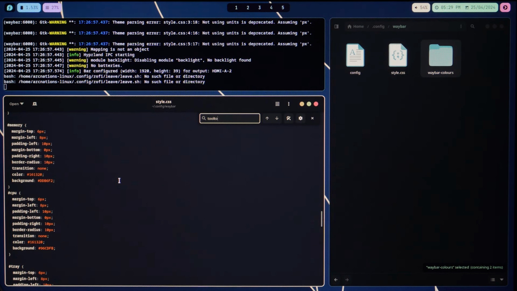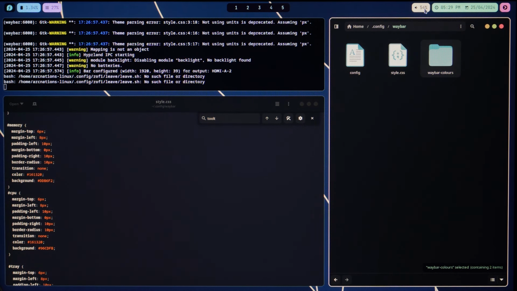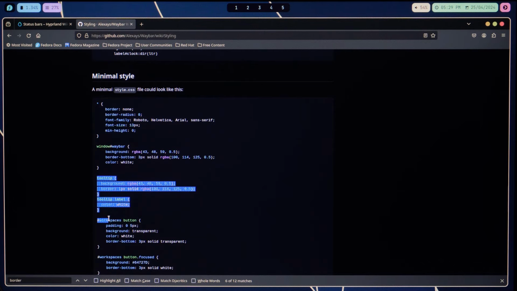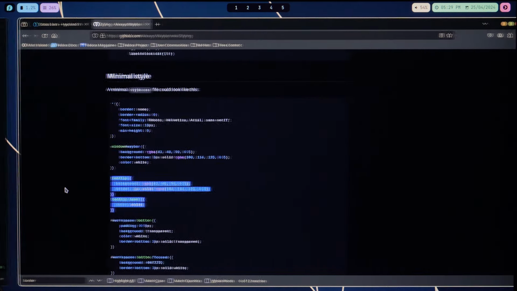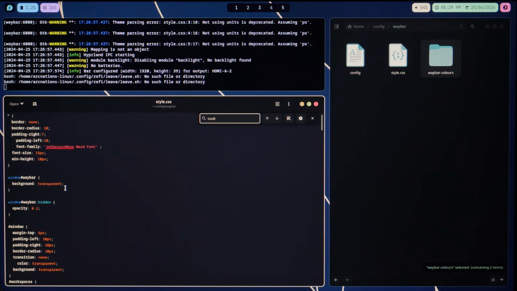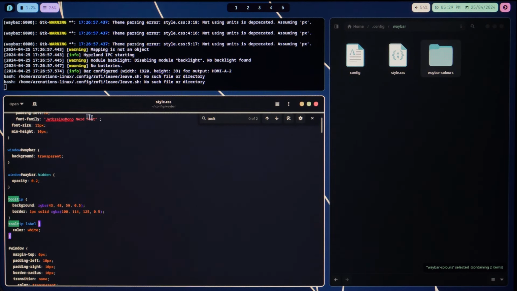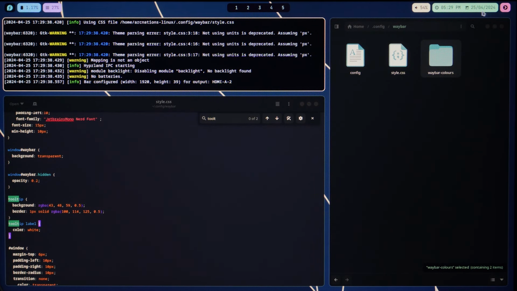So tooltip is not defined. That's why it's looking a bit alien over here, with some uneven borders and everything. So we can actually define the tooltip too, like here. So I'll just copy this part and it's placed right after window Waybar. So let's paste it here, save it and restart. Okay, as you can see, now we are getting something.